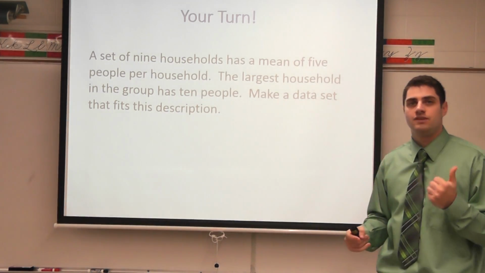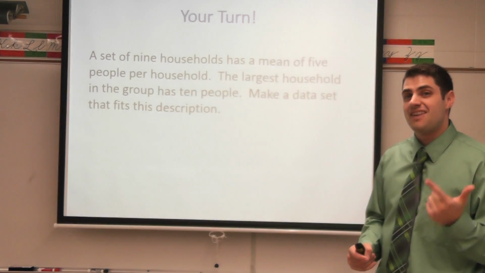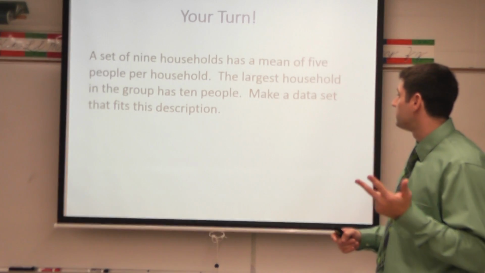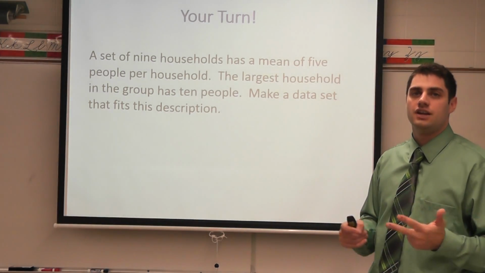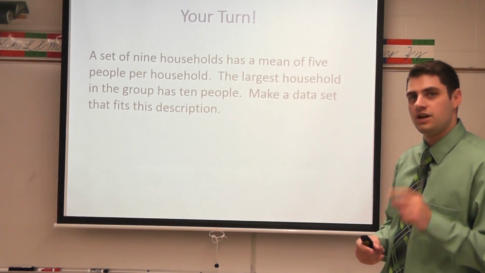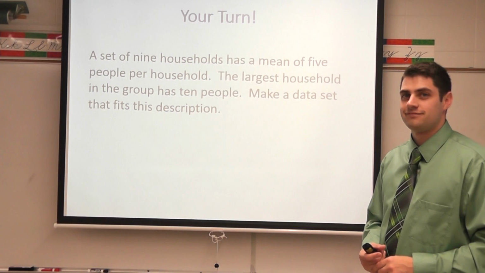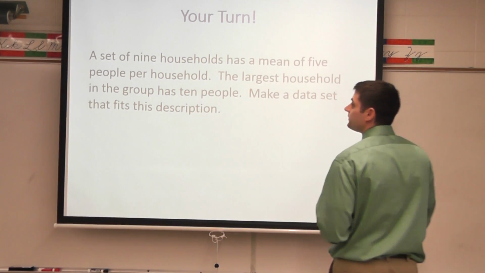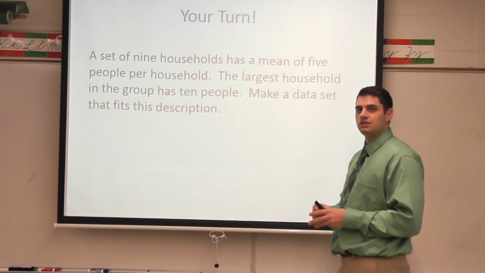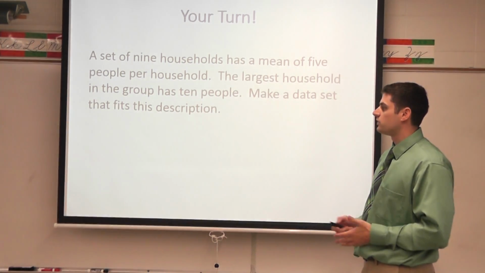So again, I've given you that you need 9 set of data. The mean has to be 5, and the maximum number in the group, or the largest household, has 10 people in that group. So I know you're all ready to go out there. Go ahead and pause the video, and we'll see what you come up with. Okay, again, yours might look a little different than mine, that's okay, but I'm going to show you a sample that I came up with for this problem.